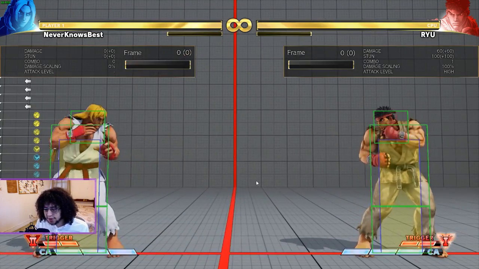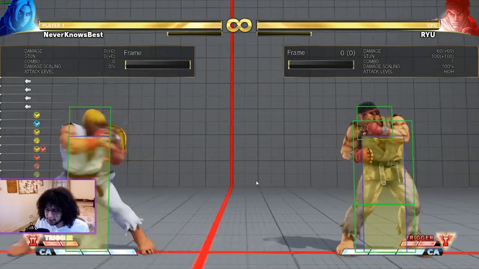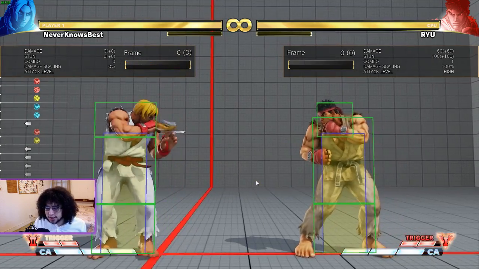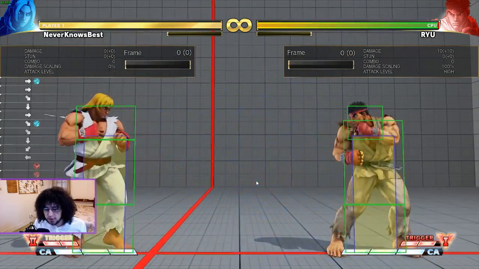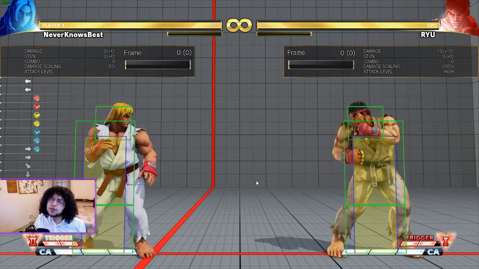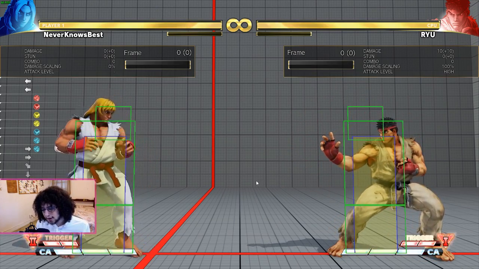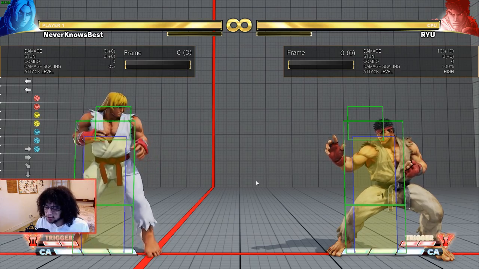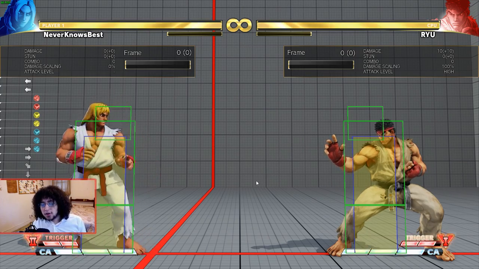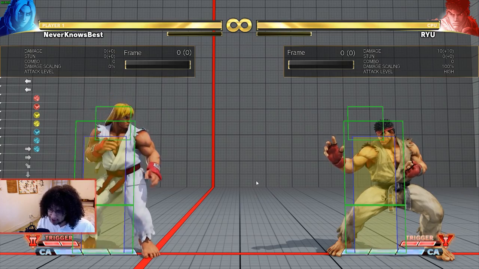So basically what you do is you find a resource that shows all the hitboxes and hurtboxes for your character, and you look and just get an idea of how each move goes. In the same way you learn what your character's special moves do, you learn what their hitboxes and hurtboxes do. And this is going to arm you so well to figure out how to go about fighting other characters' moves. Because then all you'll need to do is see their hitboxes and hurtboxes, and you'll go, oh, I can use my move, which has this, because I've internalized it, I've memorized it, to hit that.